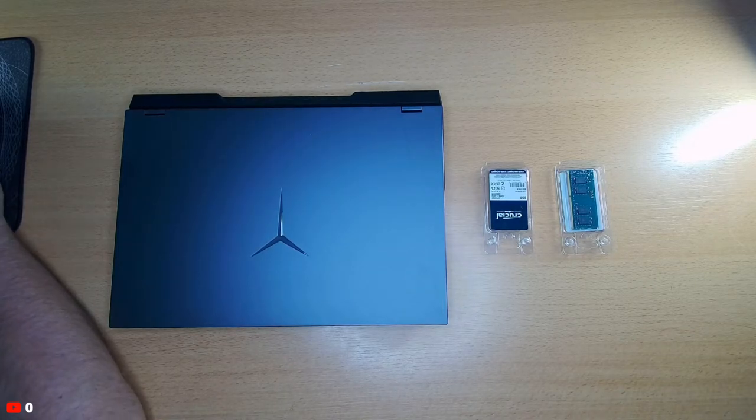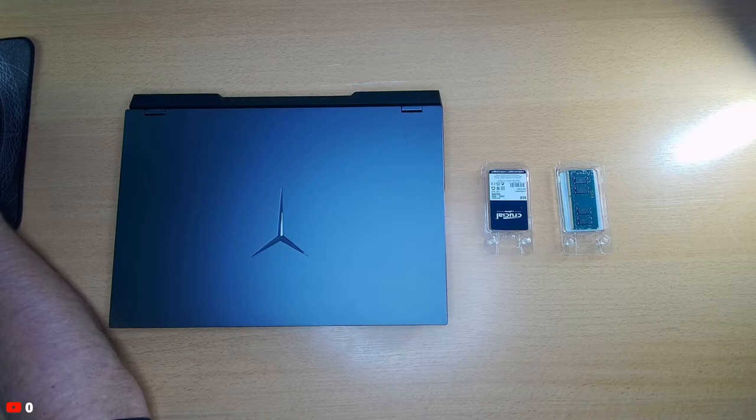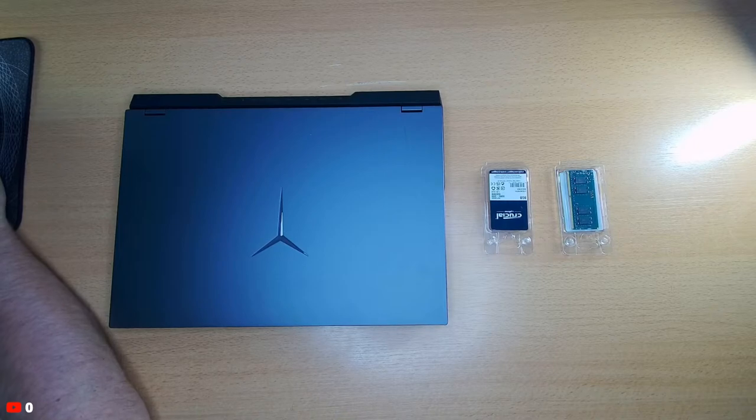So I'm currently setting up the stream. I'm gonna begin very shortly. I'm just gonna start the stream straight away. I'm gonna upgrade the RAM on the Lenovo Legion 5 Pro and I'm gonna do it live so you can follow the steps, see all the errors I make and learn from them. And as so many people requested this, I'm just gonna do it live.